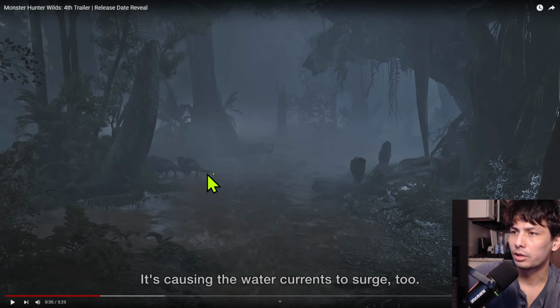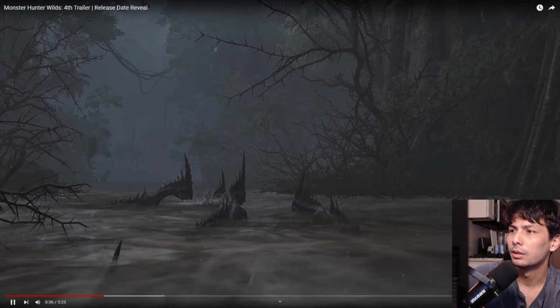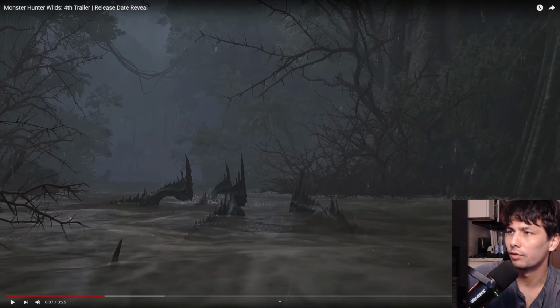So it looks like there will actually be ankle high / knee high water weather events in the terrain. I'd be interested to see if this actually affects the hunter movement speed. Probably not. Could just be there for aesthetic though. But it's definitely going to be a weather condition variant.